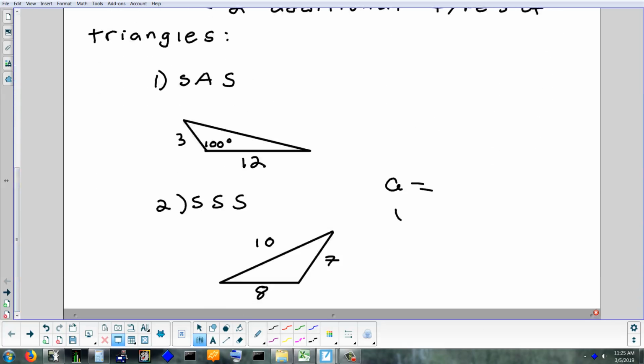Well, if you try, what's going to happen is that you know this, you know that, and you know that. You don't have a full row. So when you try to set it up, you always have to pick two rows when you use law of sines. If you try the first two rows, you're missing two things. No good. If you try the second and the third row, you're still missing two things. If you try the first and the third row, you're still missing two things. There's no way you can pick two rows and only be missing one thing. So that's where law of cosines comes in.